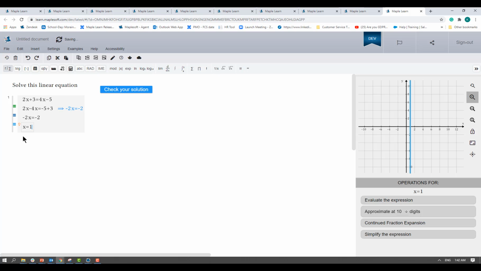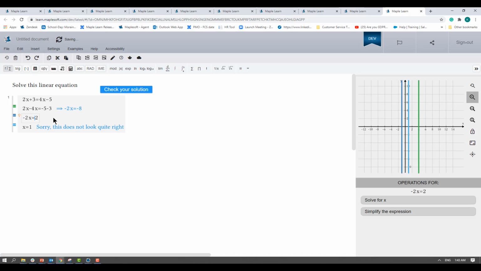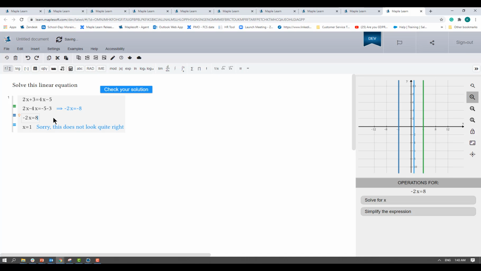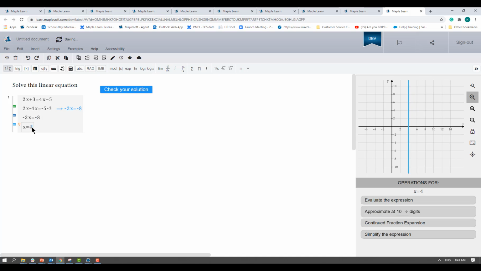So it'll go through each one, check my work, and actually identify where you made a mistake. Here, I can correct this, and then I would have to correct this as well. Now I can go and check my solution. So there you have it.